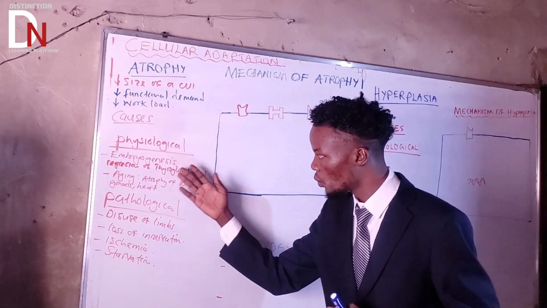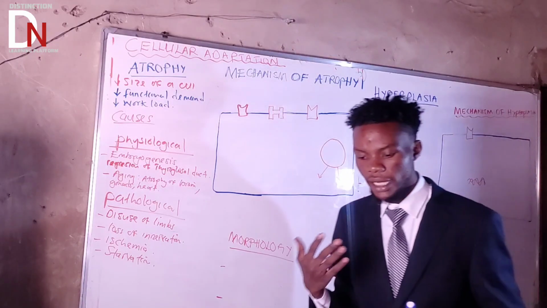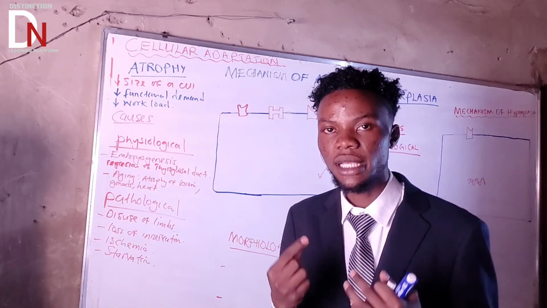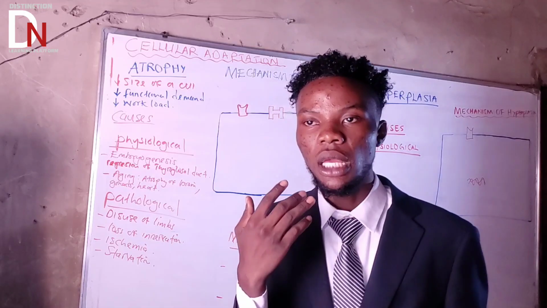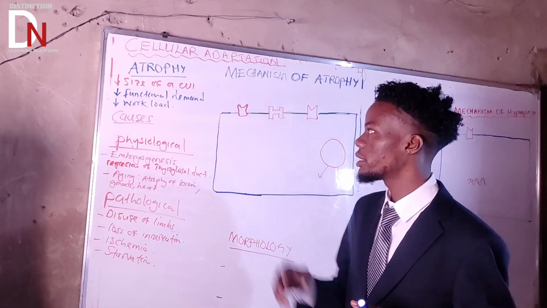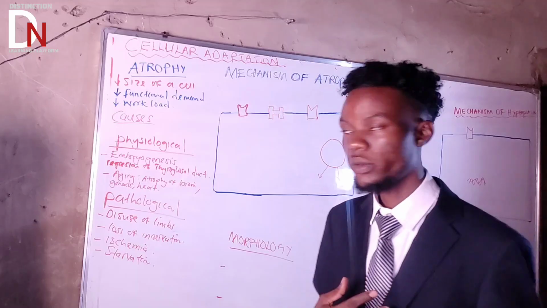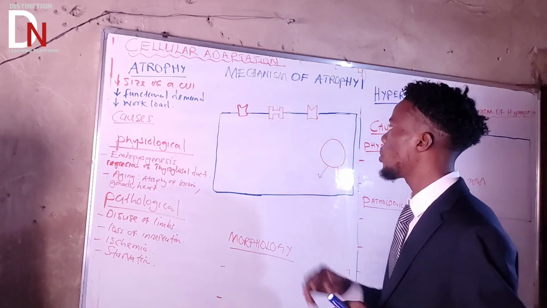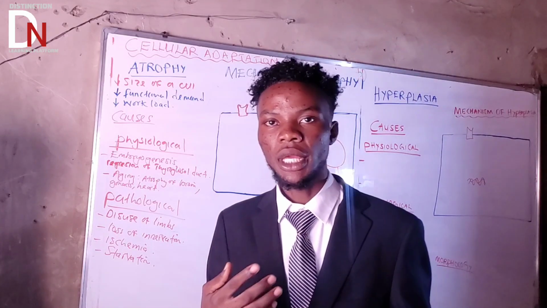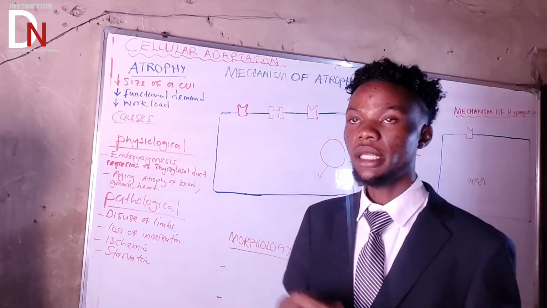So now we'll go to this part talking about the mechanism of atrophy. We need to know what happens at the cellular level: how does a cell reduce its size? Like in hypertrophy, we looked at the mechanism of how a cell becomes large in size. Remember that atrophy is just the reduction of cell size, resulting in a decrease in the size of the organ. That's what I said. Okay. So the mechanism of atrophy is similar to hypertrophy, but basically in the opposite way. Atrophy, reduction in size; hypertrophy, increase in size.